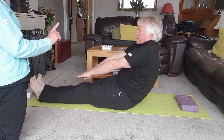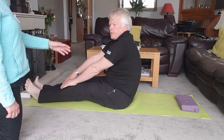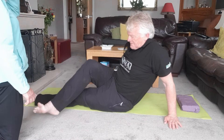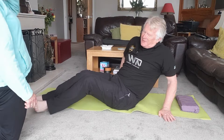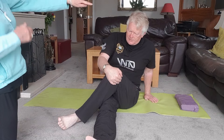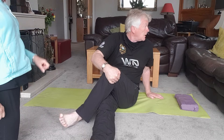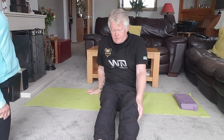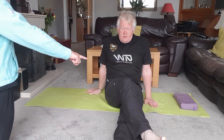Sitting up, just turn to face the front. Now take hold of that knee and pull it across the body — look over your right shoulder. Pull the right leg across the body as much as you can; feel it in your outer thigh. Good. Now swap sides — bring that leg out straight and swap, so the left leg goes over the right.